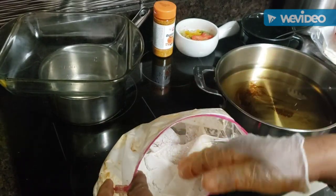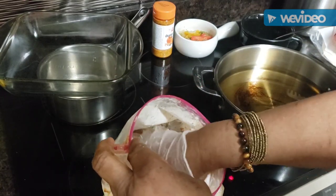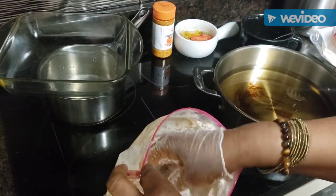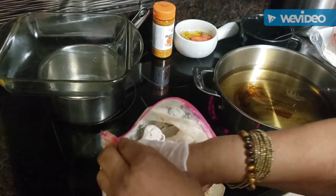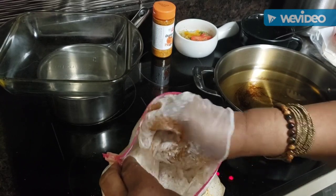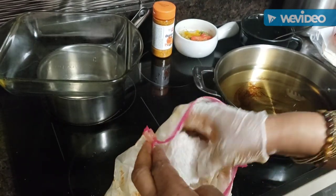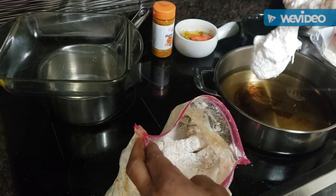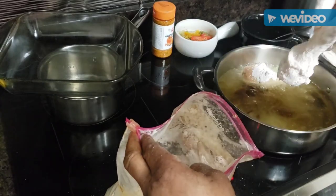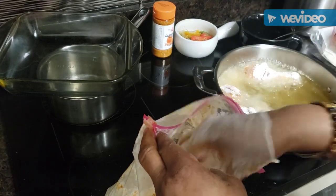I'm going ahead and putting my flour into a ziplock bag, putting the chicken in, and just shaking it to make sure the chicken is well coated. I didn't put any milk wash on it this time because I was afraid the buffalo seasoning might start browning too quickly. Make sure all your pieces are well battered, then start dropping them in. Make sure the grease is nice and hot — but not too hot — because you don't want them to brown too quickly. These need to cook about 20 minutes total, 10 minutes on each side.